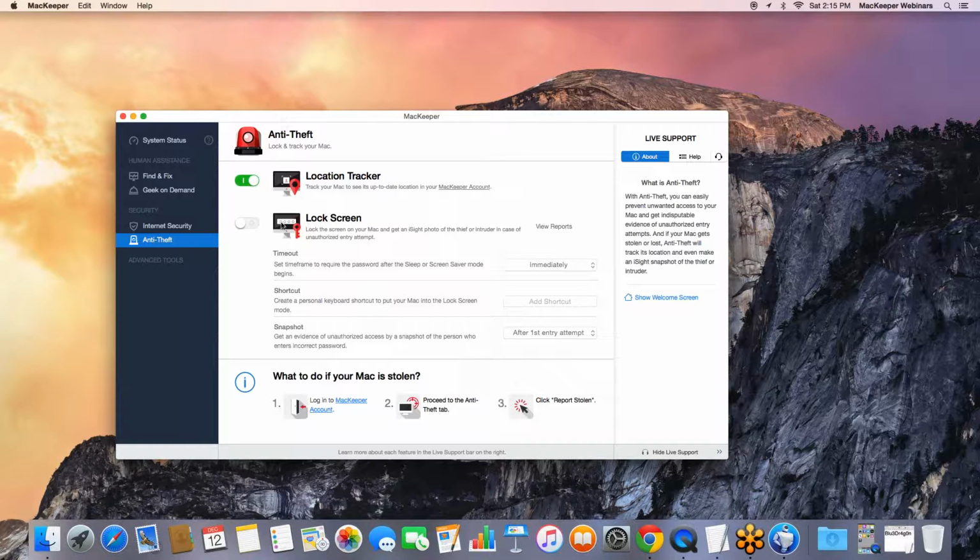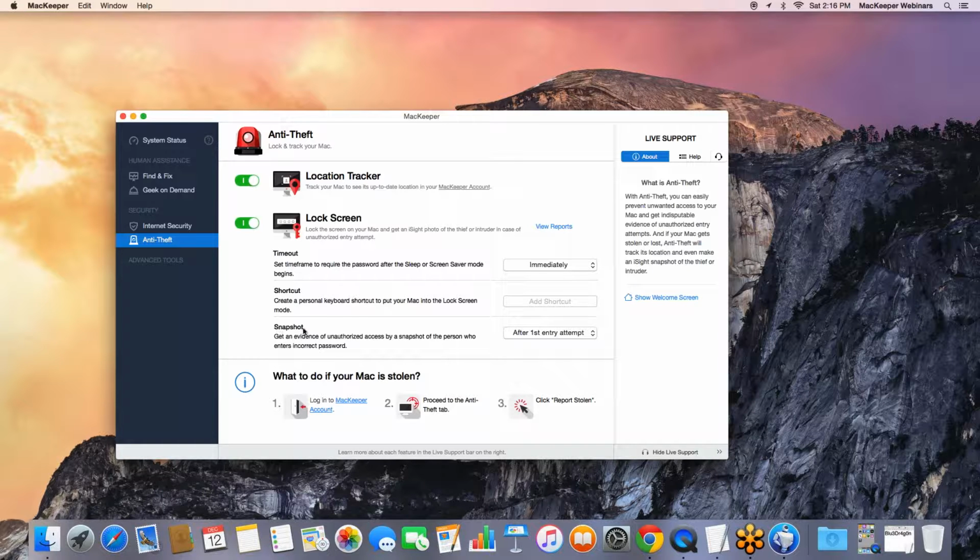And this new option is the lock screen. Let's also enable it. What it gives you the option to do is to quickly lock your screen. Lock the screen, not to lock the whole computer and not to be able to track it or do anything with it, but lock the screen so that the thief or the person that is using the computer right now would need to type in your password in order to get back into the computer.